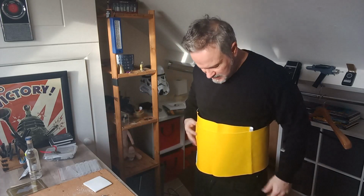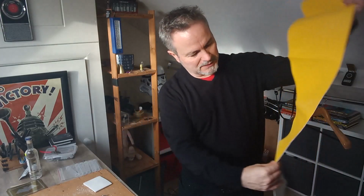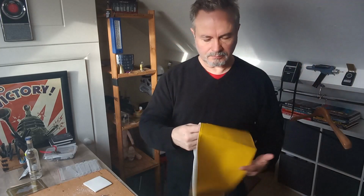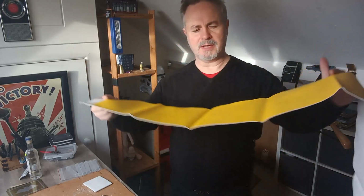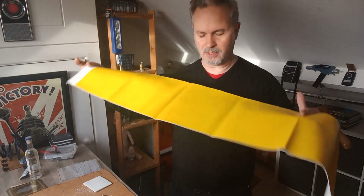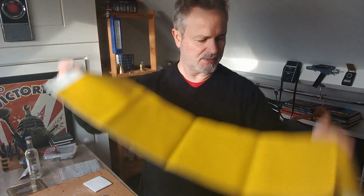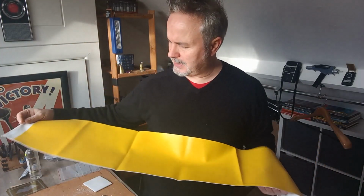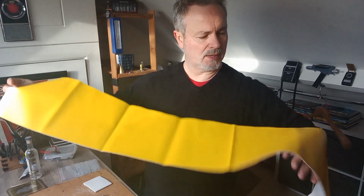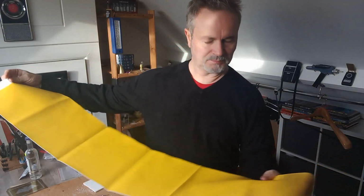It's pretty good. Plus, I also need to cover the four boxes that are situated either side of the front plate. So I think I'm gonna cut the boxes first, because I'll know how much I've got left, and then if I get the boxes done, that's the most labor intensive bit. And then I can always order some more vinyl if need be for the strap, but I may have enough.